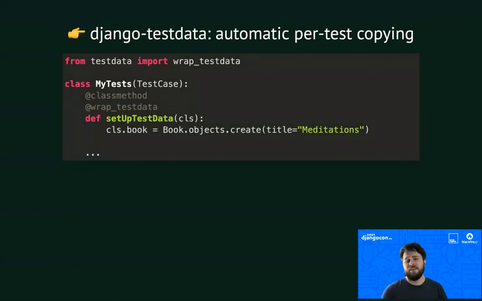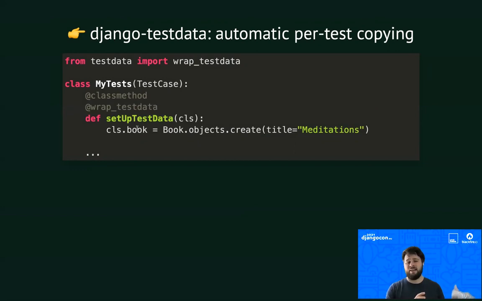Thankfully, a package was created to solve this problem called django-testdata, and this automatically copies objects created in SetUpTestData on a per test basis. To use it, we simply import the decorator out of the package module, and that's this decorator wrap-testdata, and we make sure we apply it to the class method as we create it. This decorator will inspect the class before and after any objects being assigned to it in the actual SetUpTestData method, and it will keep track of those objects.